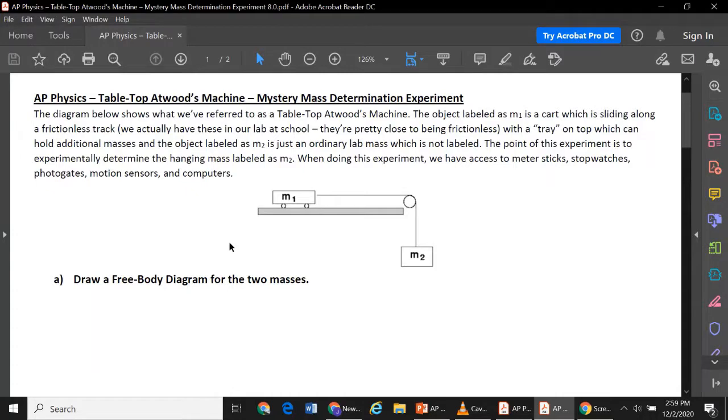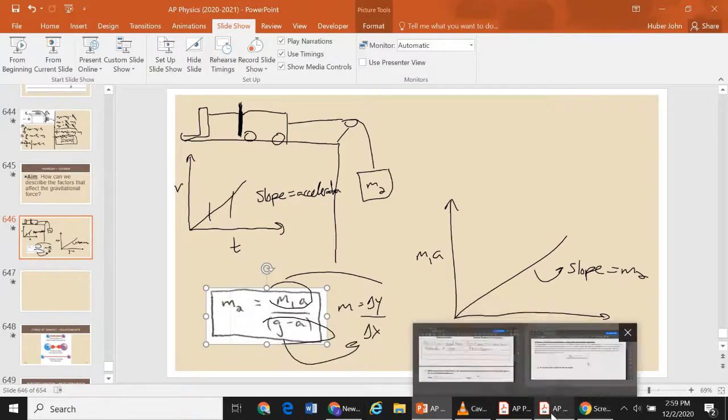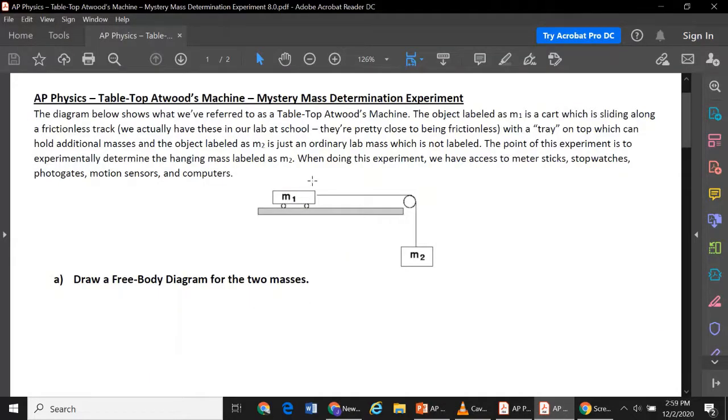And I hope everybody realizes that the main idea, looking at the equation, is that the only thing you can do is vary the mass of M1. I have a feeling that some people said, oh, well, all we'll have to do is vary the acceleration. Piece of cake. But the acceleration of the system, if we're going to keep M2 constant, which we are, is dependent on M2, which is a constant, G, which is a constant, and M1. And if we don't want the acceleration to be constant, we've got to change M1.